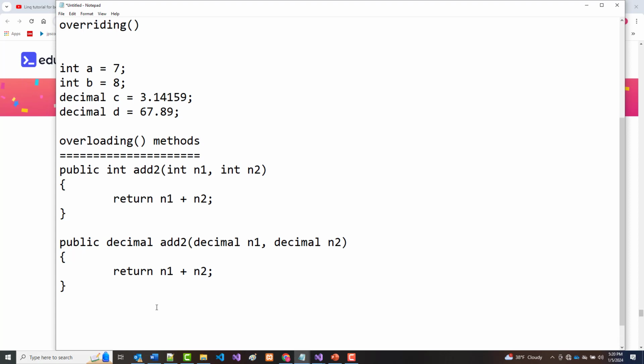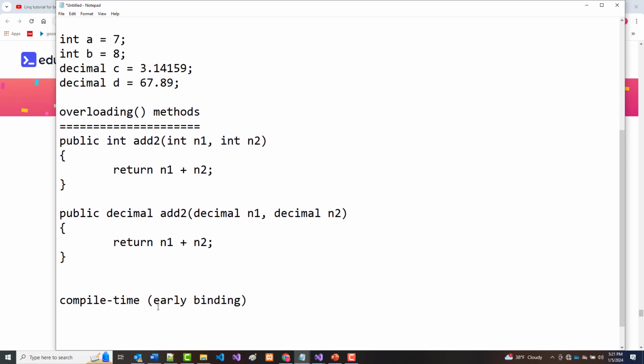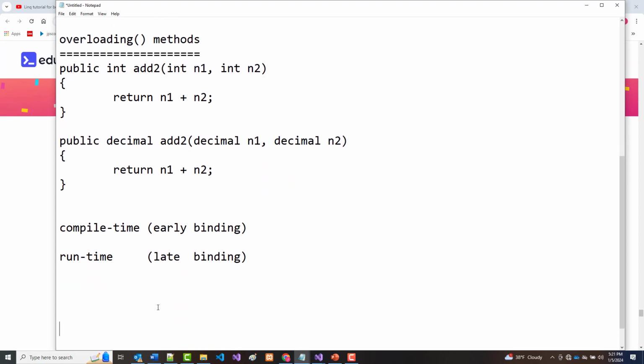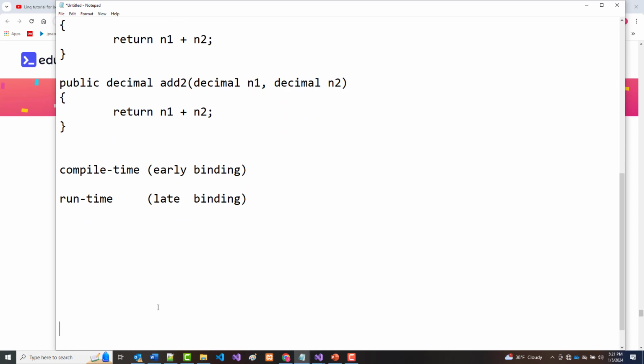So there's compile time, which is also known as early binding, and there's runtime, which is also known as late binding. Now, do you need to know that for what we're doing now? Not exactly, but I just want to explain it.